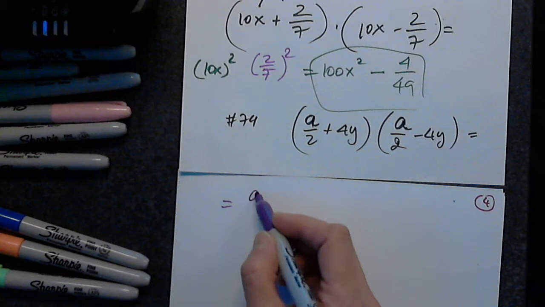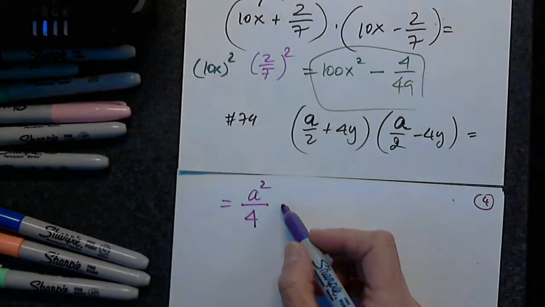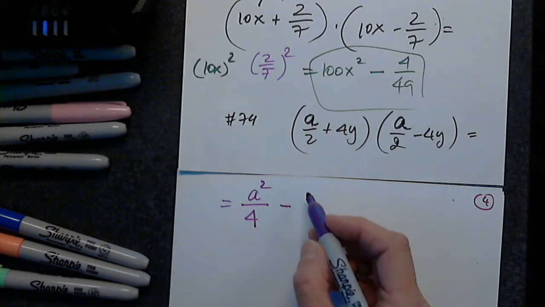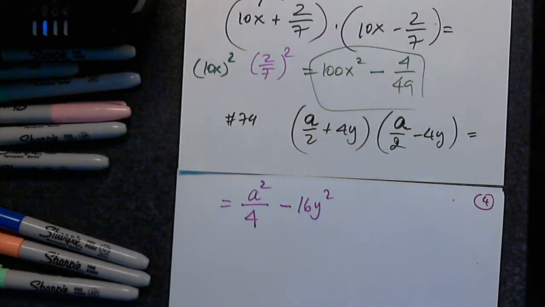Is it a squared over 4 minus 16y squared? Awesome. First of all, you learn something. Secondly, you're not wasting your time. You may even make a mistake by putting plus plus or minus minus and not canceling those 2 terms. You understand that when we multiply binomials that are identical and the only difference is the sign in between, the answer will be a difference of squares.